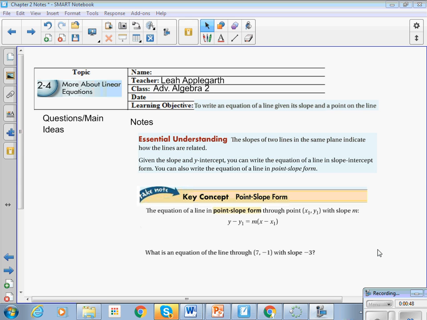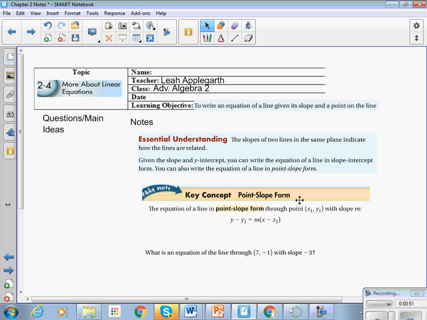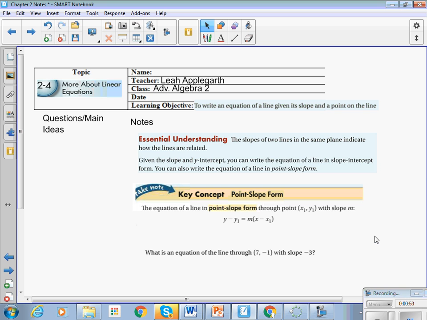And that is the first thing you guys are going to put on your notes: point-slope form. So if we have point x1, y1, and slope m, we can write the equation of the line y minus y1 equals slope m, parenthesis x minus x1. I'd like the record to show that both mathematical operations are negative, so it's minus and a minus. I'll give you guys a second to write this down.